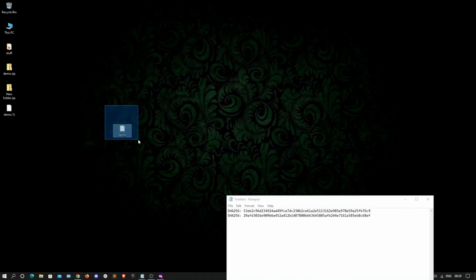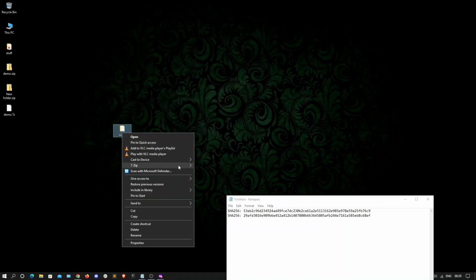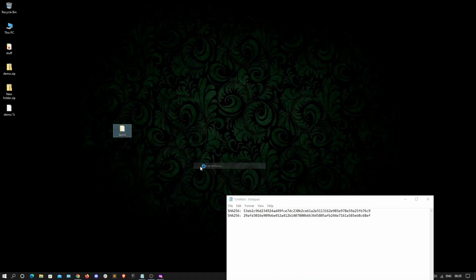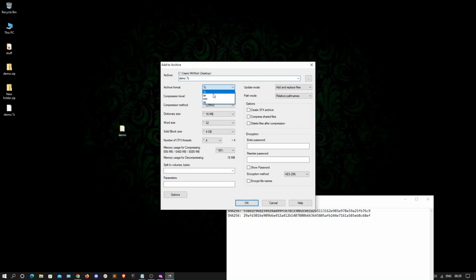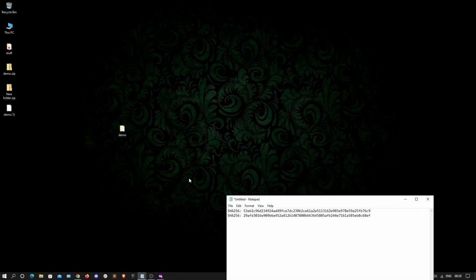See, the other option we were talking about, since we are choosing 7zip, is only applicable in 7zip. If you click on create SFX archive, it will rename this as exe. So it will be an application basically. So if I click OK, even if we do not have 7zip on our system, it will still open. We will check this later.